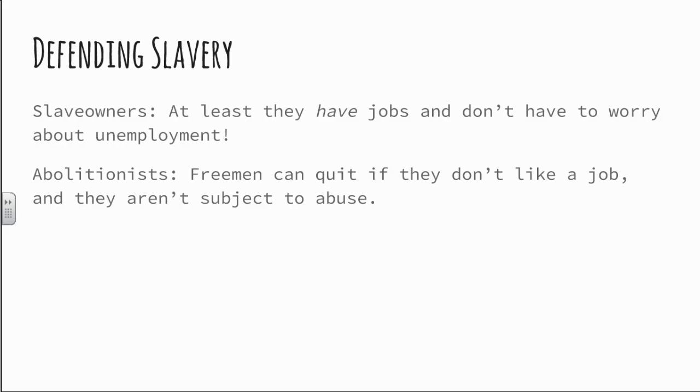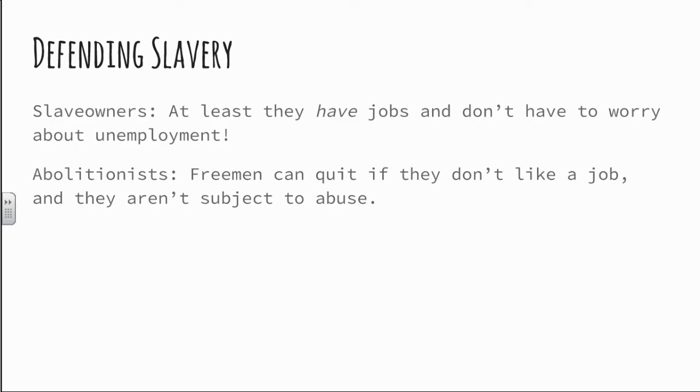You don't need to write this down, so if you're listening, don't. But one of the things your book mentions, which I think is interesting, but you probably got from what you did in Miss Robinson's class, slave owners actually defended slavery. And one of the arguments they made was that unlike in the North, and you should remember this from the section you read on your own, 11.2, African Americans were very much discriminated against in the North. They struggled to even find work, and the work that they did have was the most menial or low-level. Hey, that was actually a vocab word. The most menial or low-level work there was.